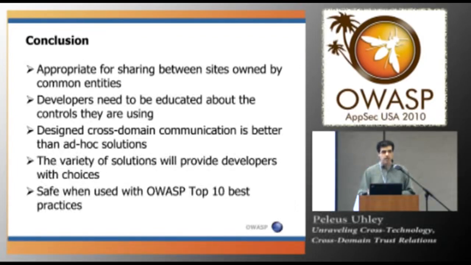but the problem is there's going to have to be a lot of education around them before you start allowing developers to use them. You need to keep track of who you're sharing information with across domains. If you're using XHR or the JavaScript methods, you need to be extra sure that you audit those pages for cross-site scripting attacks, because if I can get a cross-site scripting attack into that domain, then I'd be able to take advantage of the cross-domain permissions that page had.